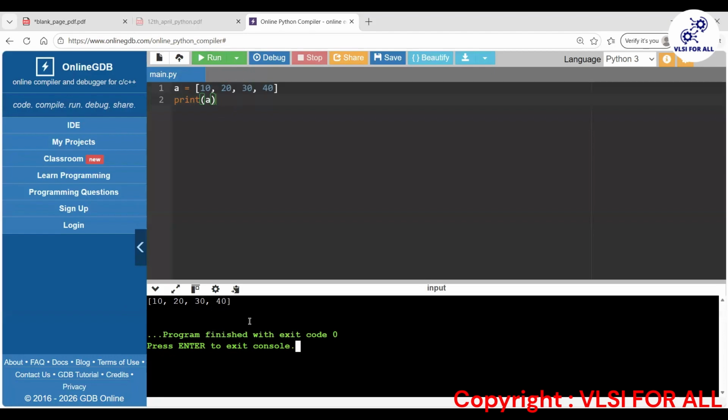Now I want to add something to this list, or I want to remove something from this list. Then how do I do it? Tell me. If I want to add something to this list, how do I do this?